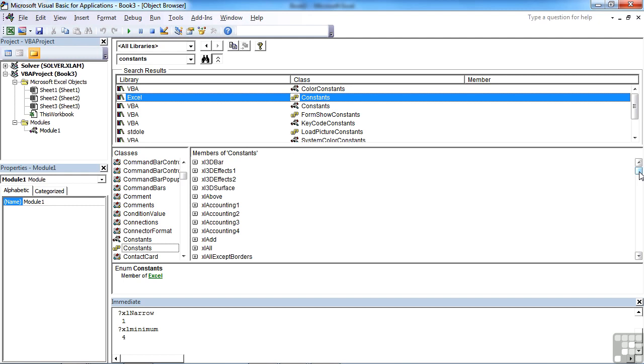So these are the intrinsic constants. We know you can create your own and make use of your own. The idea behind either of them, the intrinsic or your own, are that they tidy your code up and make it easier to manage and find out and follow exactly what you're doing.